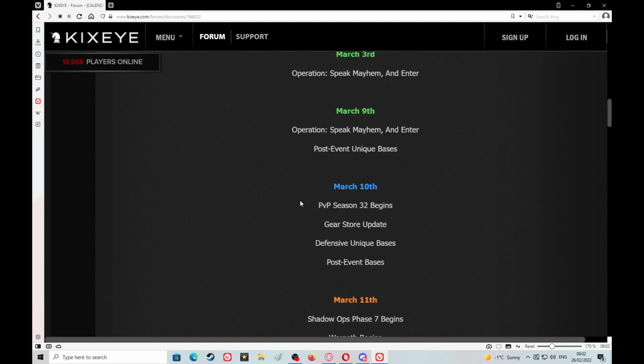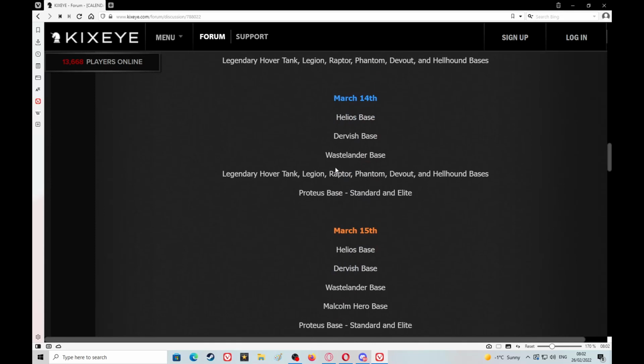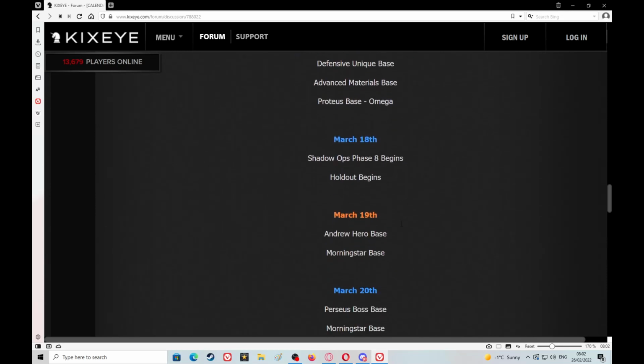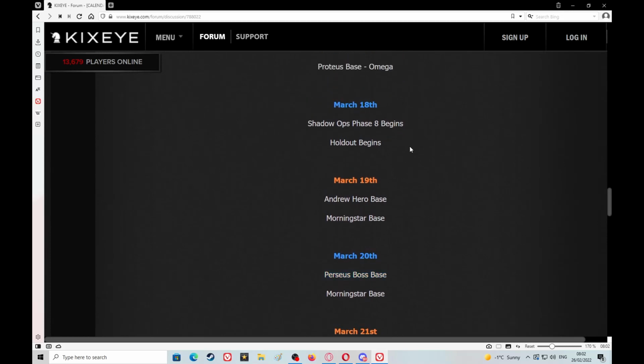I think it's only the 13th. Yeah, so that starts the 13th. Also on the 15th, nope, that's the Proteus, sorry. Proteus Standard Elite. That's going to be out for the next couple of months. Perseus on the 20th. On the 18th, we've got the Holdout.